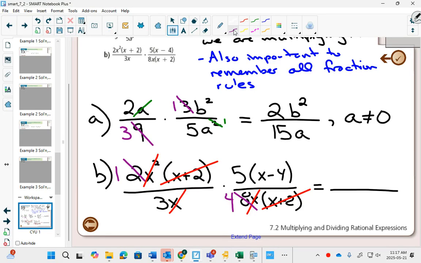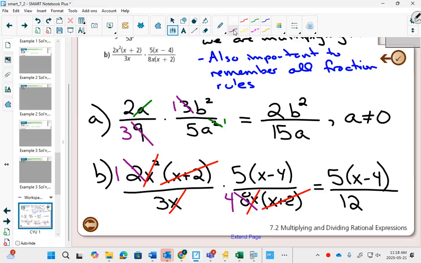So how do we multiply fractions? We multiply everything across the top. What about numbers? I have 1 times 5. That's going to be 5. What about factors or variables? I have an x minus 4. That's all that's left on the top. What about the bottom? I have 3 times 4. That's going to be 12. And factors, they all canceled out. So basically they're 1s. So we just have 12 left on the bottom.